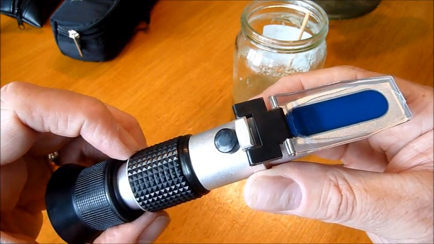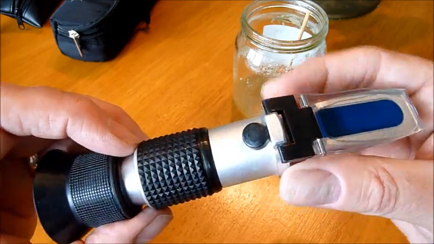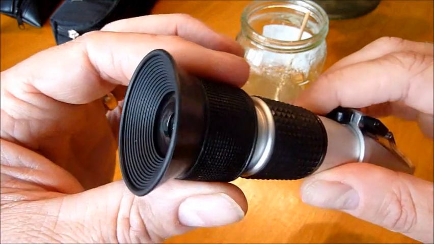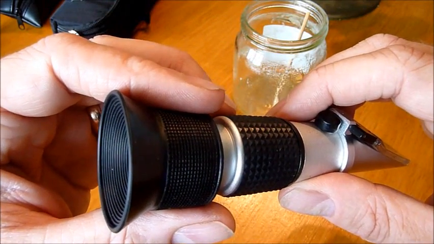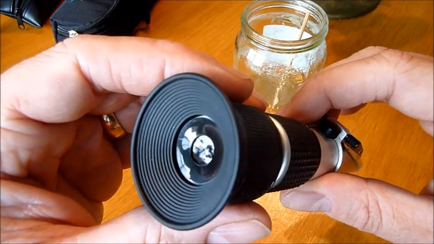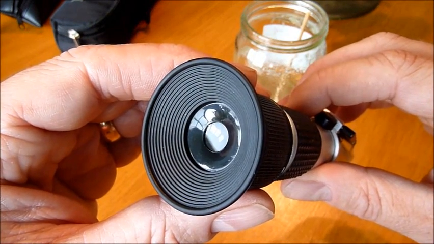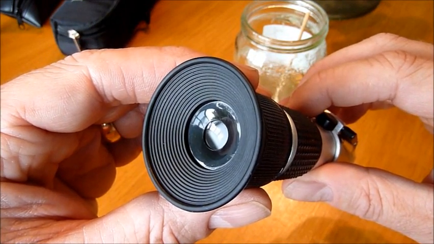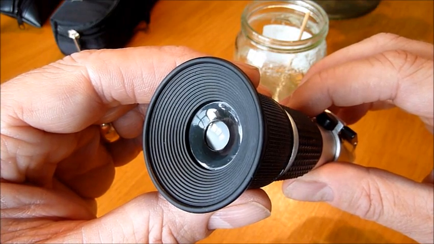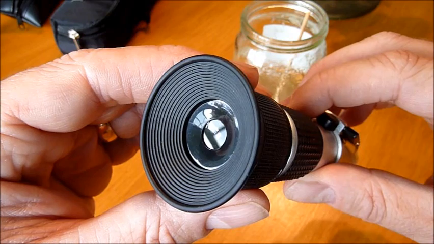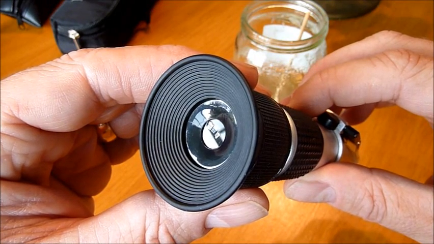So we've got a loaded refractometer. The one thing I can't really show you here is adjusting the eyepiece but as you can see the eyepiece swivels. That doesn't change the outcome of the reading. It simply changes the focus. For me I'm a glasses wearer and I actually find it easier to take my glasses off and to then adjust the eyepiece because you then get a good contact with the eyepiece. There's no extra light coming in and generally speaking it's much easier to make a reading on that basis.